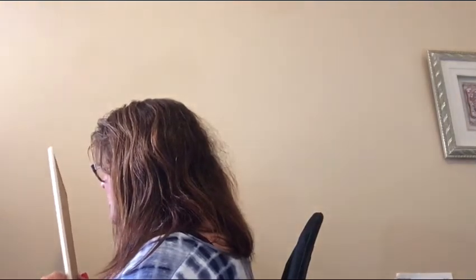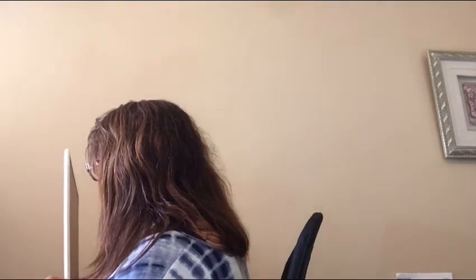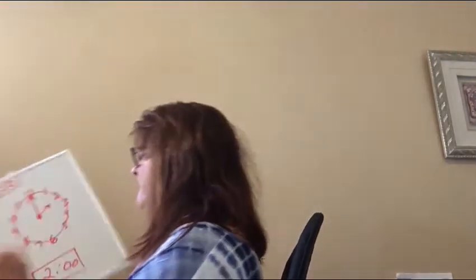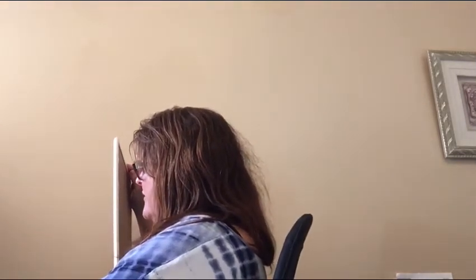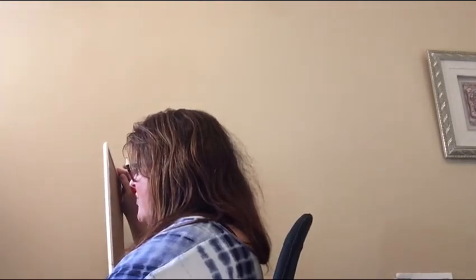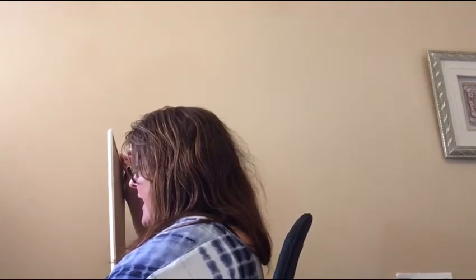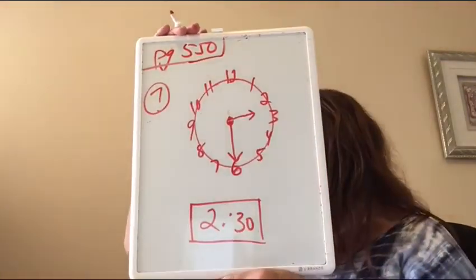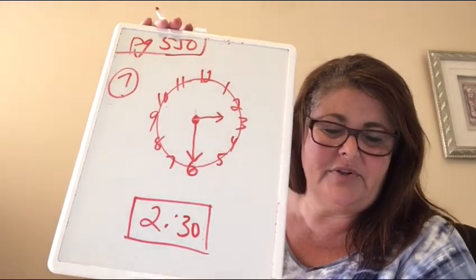So if I was to change this to 2:30, what would my clocks change to? I'm going to change my time to 2:30. My minute hand and my hour hand are moving, so I need to change them in the picture. If it is 2:30, then my hour hand is in between the 2 and the 3 because we're half past the hour. And my long minute hand is on the 6 because we are on 30 minutes, half past the hour. 30-minute mark is on the 6, half past. So the short hand points to the hour and the long minute hand points to the minutes.